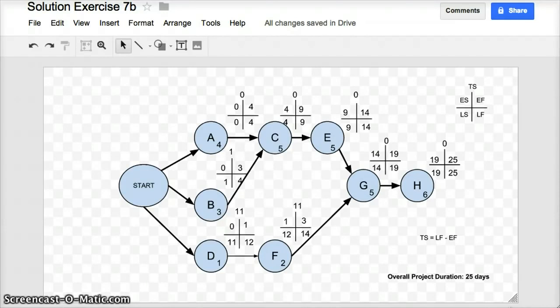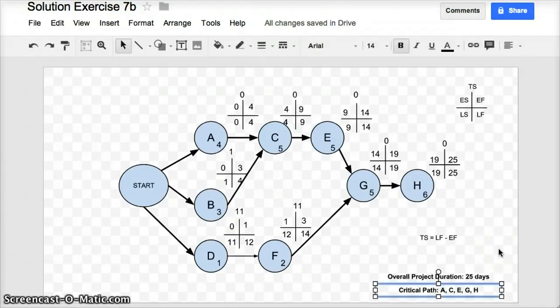At this stage, no matter what project network diagram we're looking at, there will always be at least one path going from the start to the finishing task that has a trail of zeros on it. Now I say at least one because you can have more than one path. But in this project network diagram, I just have the one. Going from the start, I see task A, task C, task E, task G, and task H all have zeros for their total slippage. This path in any project network diagram is known as the critical path. And I'm just going to take a note of what the critical path is here.